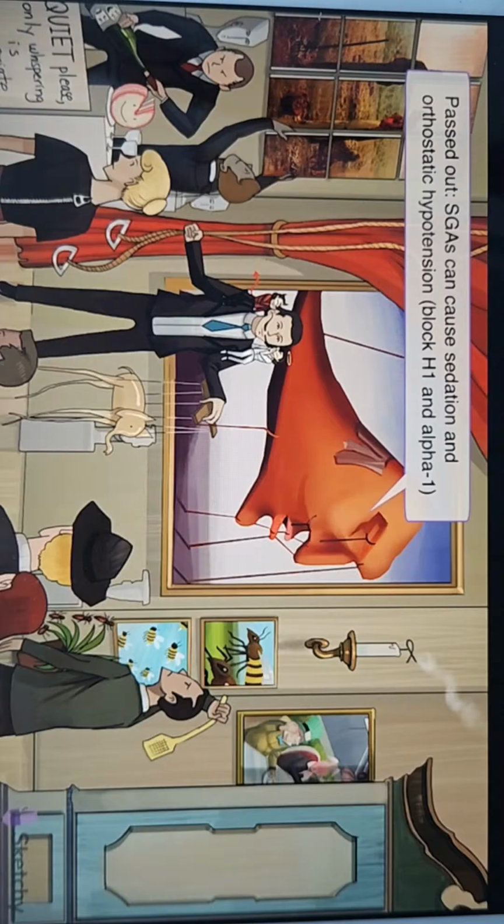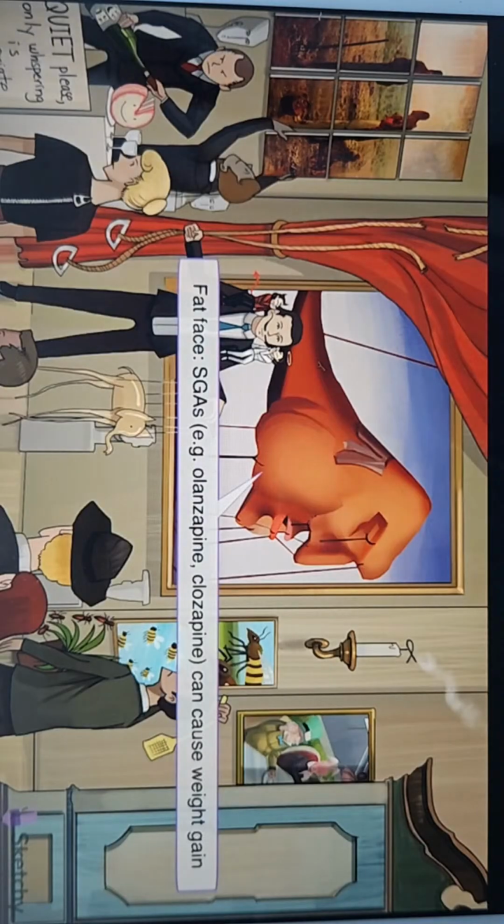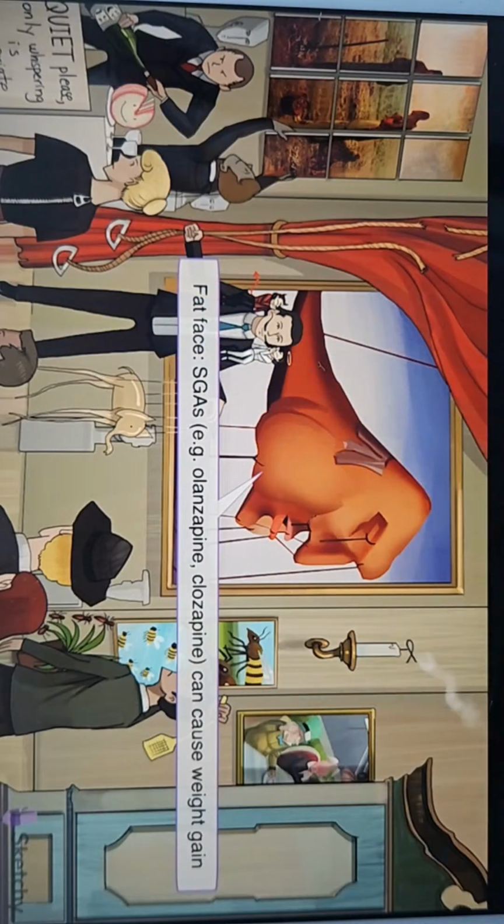Not only that, it also illustrates the significant metabolic side effects associated with second-generation antipsychotics, one of the main features that distinguishes these agents from first-generation drugs. See that plump rotundity getting propped up there? Weight gain is associated with many of the second-generation antipsychotics. The mechanism by which this occurs is not entirely clear, though there is evidence for both increased appetite and altered metabolic control with these drugs.